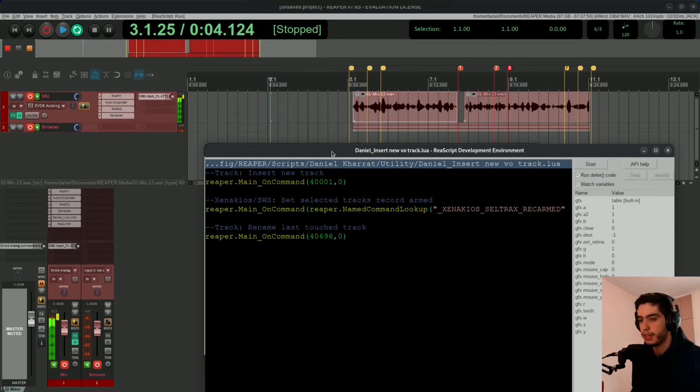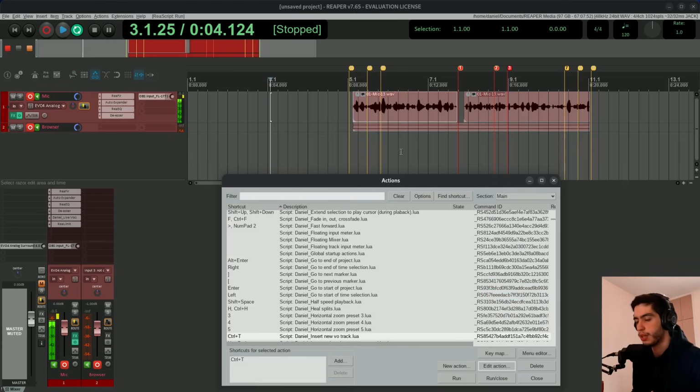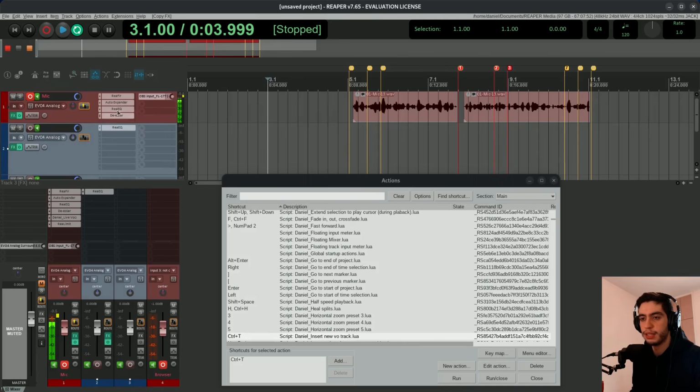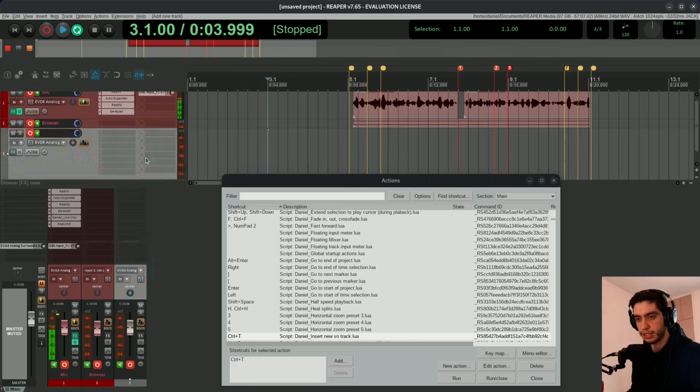Also, something to speed up my workflow, I made a script to create a new track and also record arm that track and rename the track. So when I'm doing dubbing work, I would create a lot of new tracks for a lot of different characters, and I would usually create the track and then put some plugins on it and record arm it and double click here to rename the track. That takes a lot of time and I don't have that time to spend. So with this shortcut, I can just click it, it creates the track, it arms it automatically, it opens the rename so I can type quickly and start recording right away.